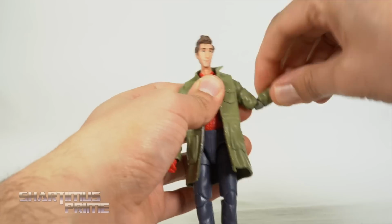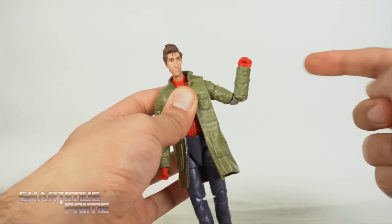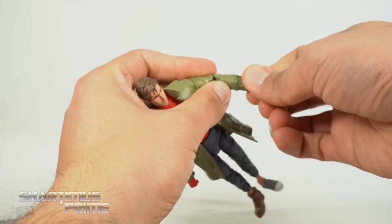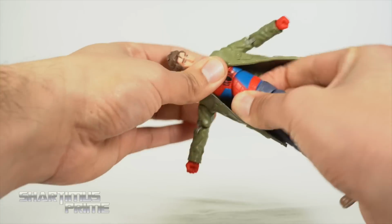And then you get these great double-jointed elbows. However, I will say that the second joint on each of them was very stiff for me, so I recommend heating these up. It was tricky to break those joints in on the second one. All of the hands turn side to side and hinge up and down. And then you get a diaphragm joint that turns side to side.